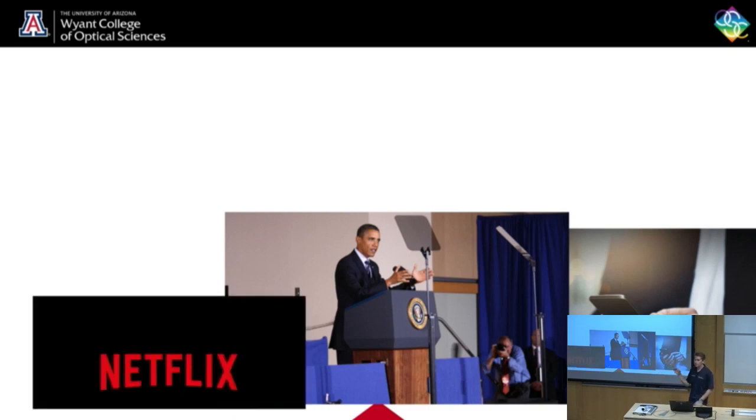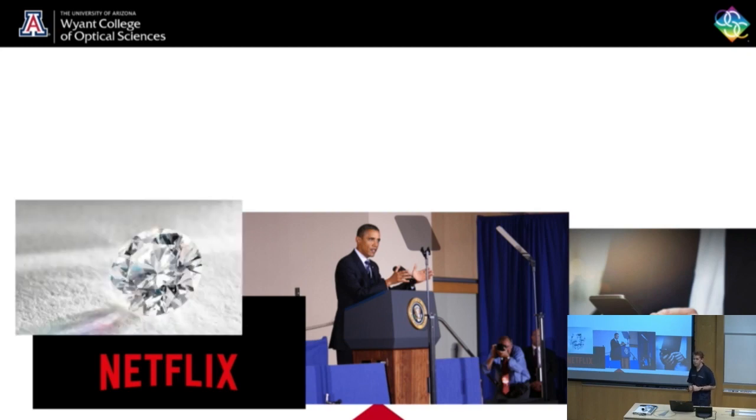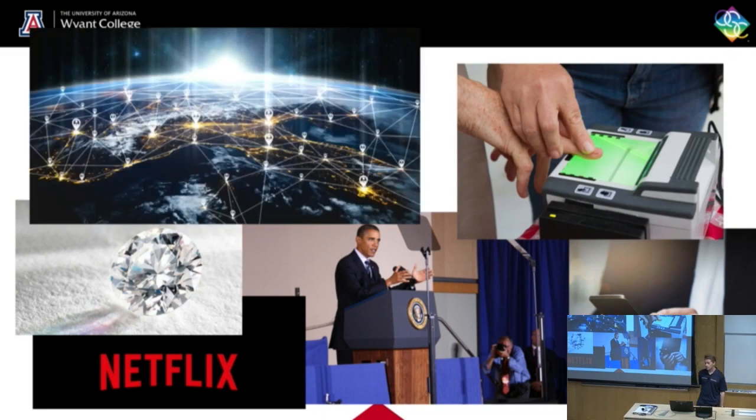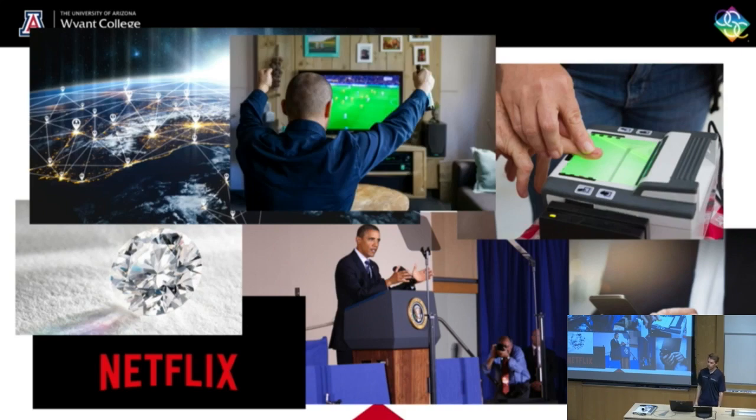Netflix. Not just texting, but just any media is used for total internal reflection. And also probably one of the most important ways, once you start talking to someone, you start dating, right? Say you want to wife someone up, it's not going to work without total internal reflection. Diamonds do not sparkle without this concept. So if you're trying to buy a ring, just remember, it is optics that makes you have a happy life. Fingerprint scanners are another use of total internal reflection. Inside that device, connecting the entire world, as I said, so that you can watch your sport games with your friends so that you can have a good time. That's all optics at work.